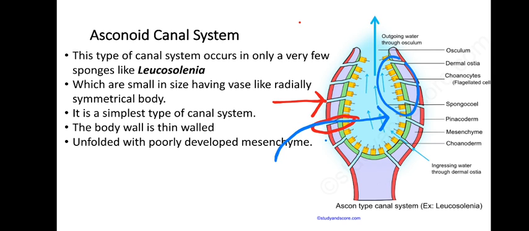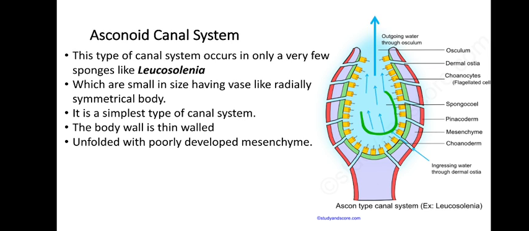We also know that these choanocytes are provided with flagella, and the beating of these flagella will help in creating a water current here. So water flows in a circular direction for some time. Water current is produced here, and now what happens? What is the use of it? The water that is coming in is bringing dissolved oxygen, and then some minute food particles will be present.